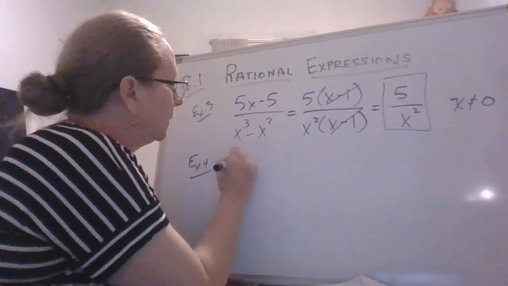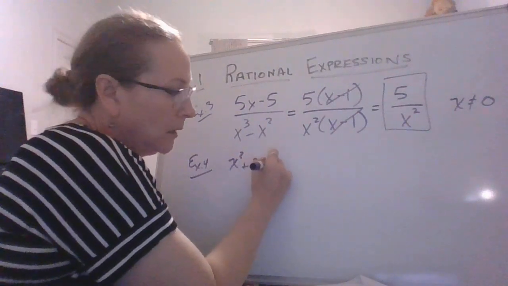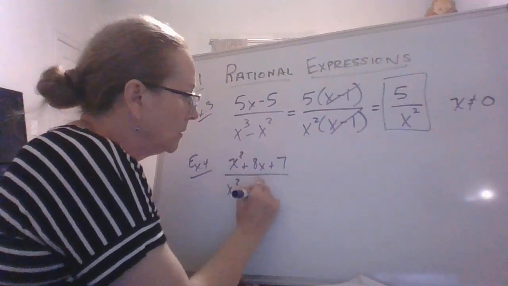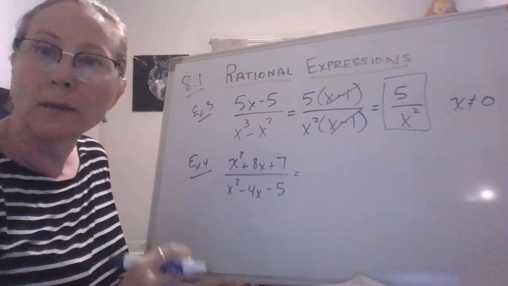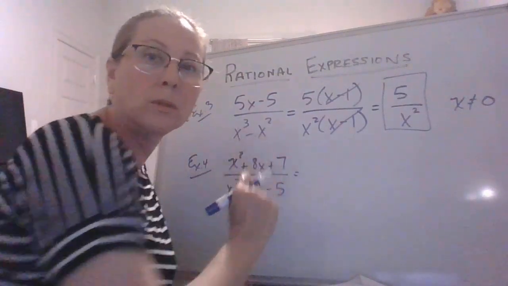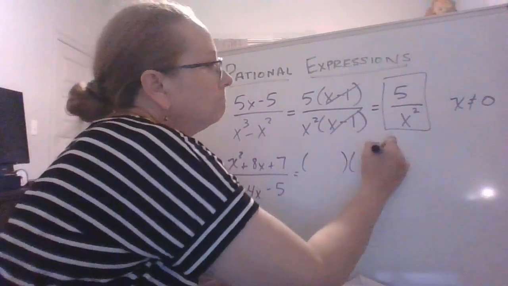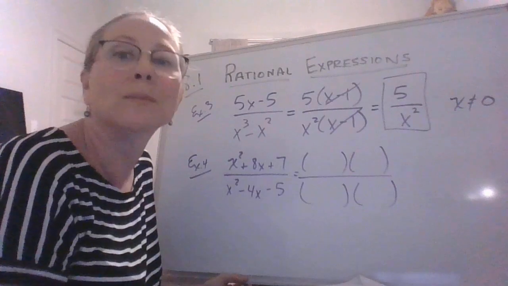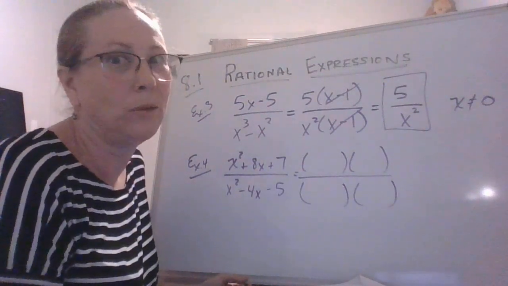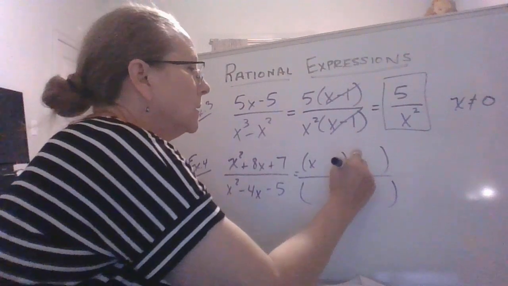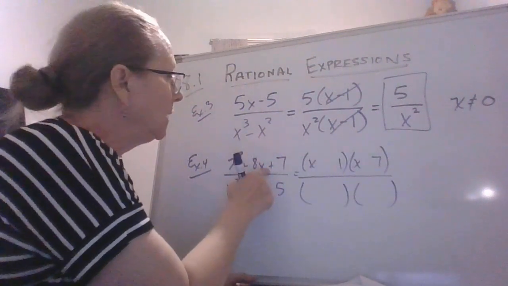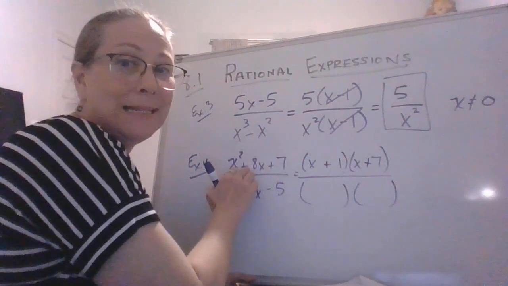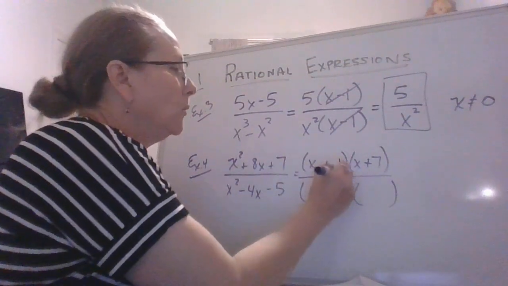x squared plus 8x plus 7 all over x squared minus 4x minus 5. So again, we're going to factor it out. We've got two trinomials, so we're going to factor both trinomials into two sets of parentheses. So if you're thinking, wow, this is two factoring problems and then a simplifying problem, you're absolutely correct. All right, we've got x and x, 1 and 7 multiplied to 7, same sign, both positive. So outer and inner adds up to 8, and they multiply to 7. So we got that one done.